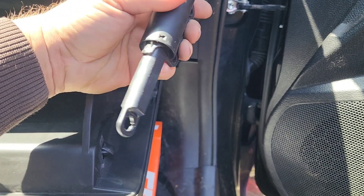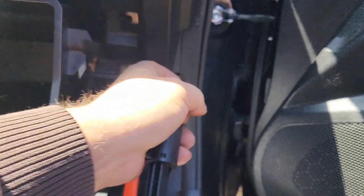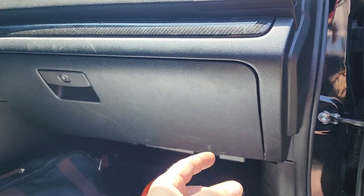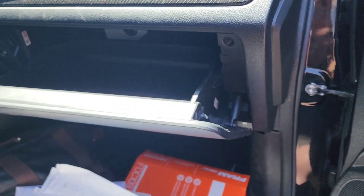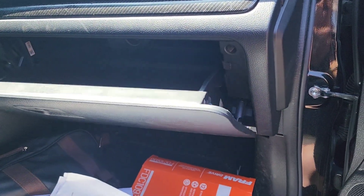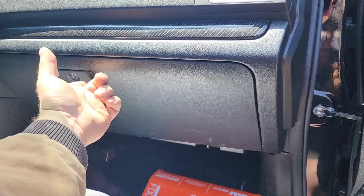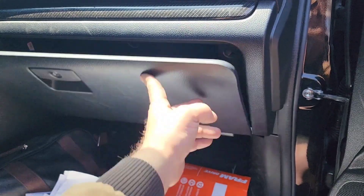Looks like mine was never attached — that's why it fell back up in there. Same scenario: you've got this little hole here, it just snaps on this peg here, exactly how this works down here. So I've just got to snap it back on. The whole time we've had this car, as far as I'm aware, it's always just dropped down immediately as soon as you release the latch. I guess it's supposed to drop slow, so that must have never been attached the entire time we owned the vehicle. So now you know — maybe you get something out of this video you didn't get from the other ones after all.